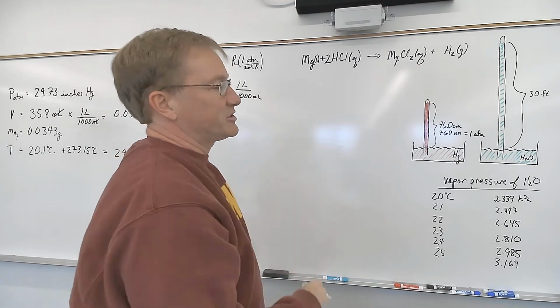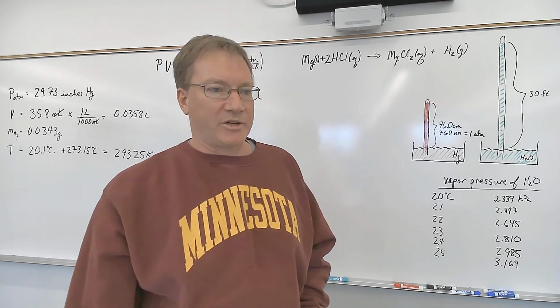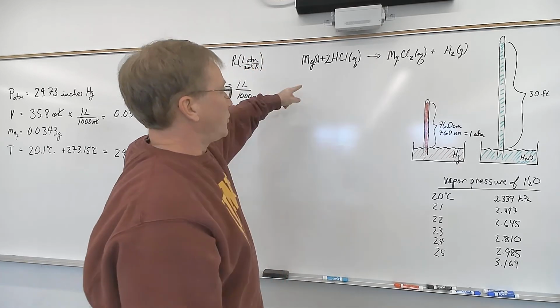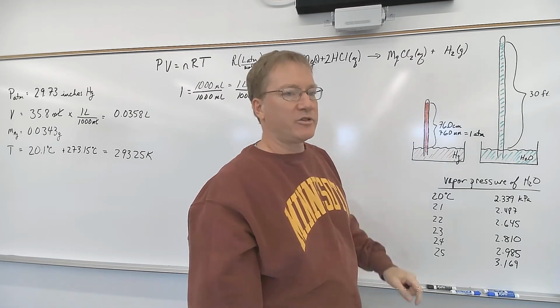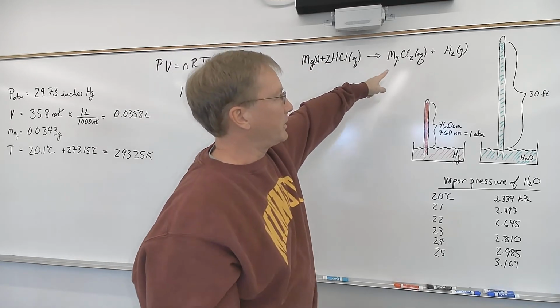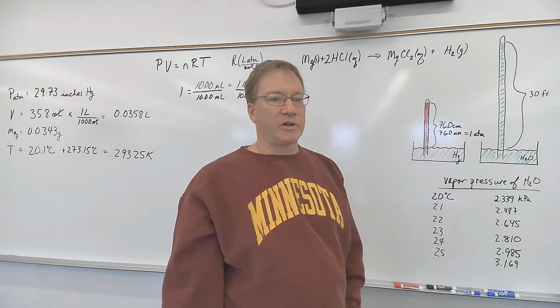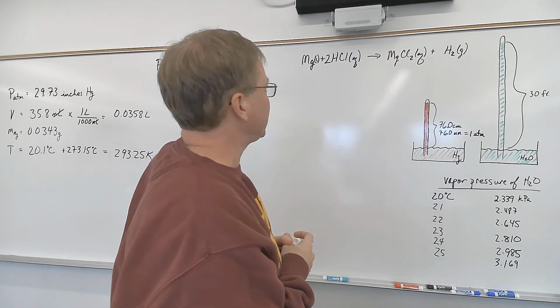The chemical equation does not say that 1 gram of magnesium creates 1 gram of hydrogen, right? The equation says that 1 atom of magnesium will create 1 molecule of hydrogen, or it will say that 1 mole of magnesium will create 1 mole of hydrogen. And again, we can't measure atoms very easily, so we're going to work in moles here.